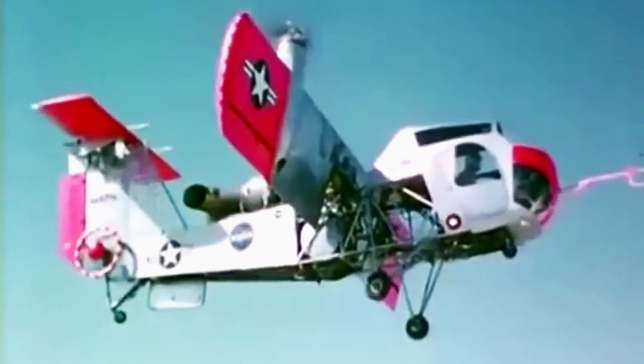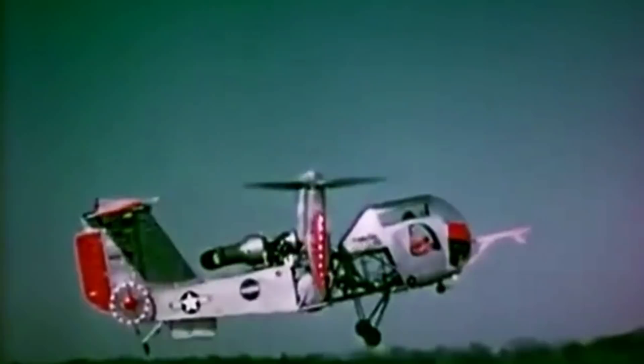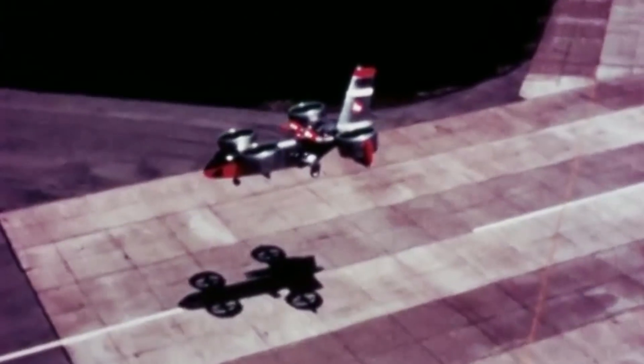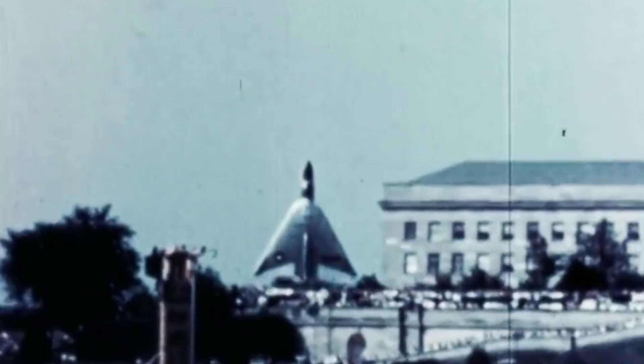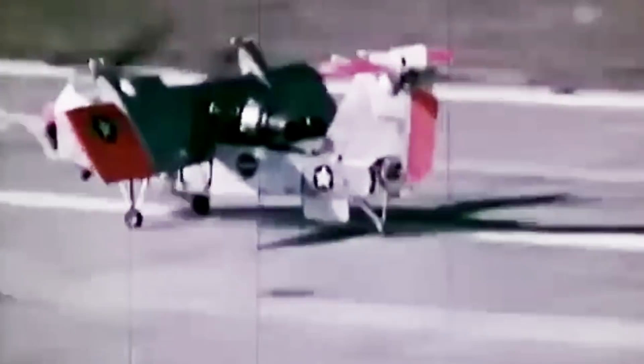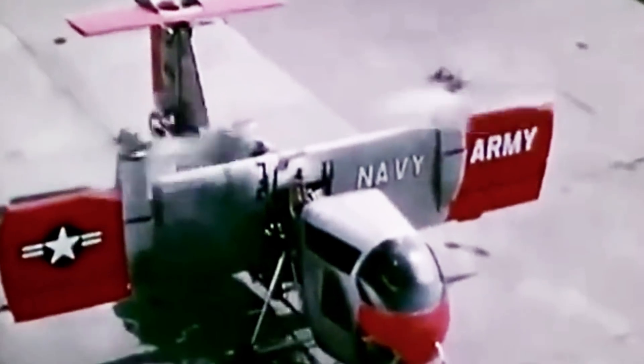Through the years, the VZ-2 logged 454.5 hours, of which 73.2 were in free flight. This impressive flight record cemented the aircraft's reputation as a world-class technology demonstrator. New experimentation on vertical takeoff and landing aircraft was halted in the 1960s due to Secretary of Defense McNamara's opposition to expensive military research programs. Tests of the VZ-2 managed to continue until 1965. In total, it completed 450 flights, over 200 partial transitions, and 34 full conversions. After its retirement, the vehicle was granted a place of honor in the Smithsonian Institution's rare bird alcove.